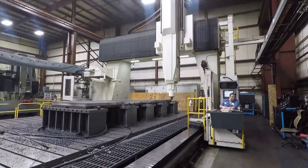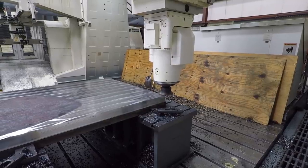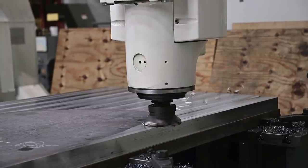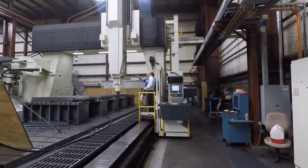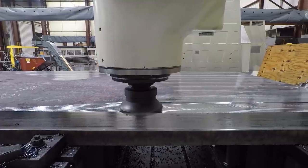We are with Brandon Lee, machine manager. This is a large gantry mill — right now we're prepping steel plates for a large fabrication. We utilize this machine based on horsepower availability and travel that allows us to get a plate of this size machined in one setup. We have over 700 inches of X-travel and about half that in Y. X is our long axis on this machine.